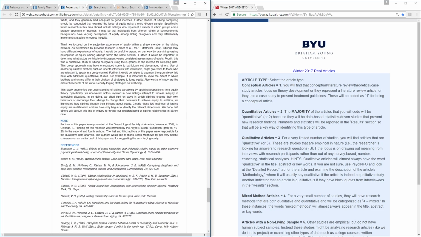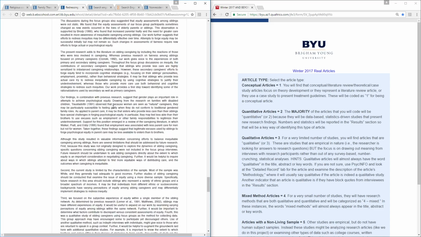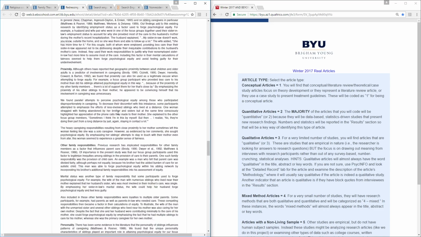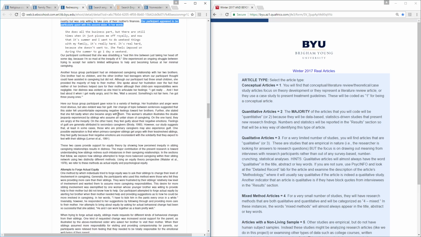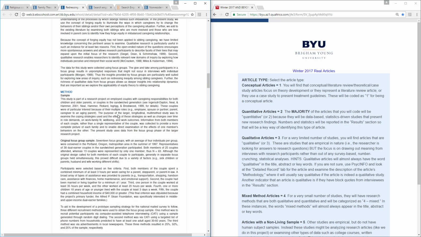Now there are no mentions of statistics or tables, no correlation coefficients. So come back up to the method section. We can see that the study was part of a larger research project that says it was longitudinal and multi-method, but this specific paper is addressing part of that research project that used a focus group.